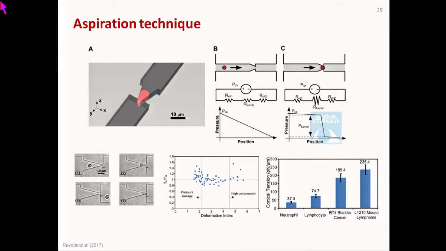So for various cells, they have tried, and they have shown that they all fall within a band. Now, it also depends on how much pressure you apply. If you apply large pressure, the deformation is going to be very large. And if you apply small pressure, there may be some leakage across the cells. That means the cell is not entirely blocked. So you have a small deformation index. So people have tried to find out the cortical tension. As I was saying, using mechanics, you can find the cortical tension of the cell. And this cortical tension, people have tried to find for various different kinds of cells.